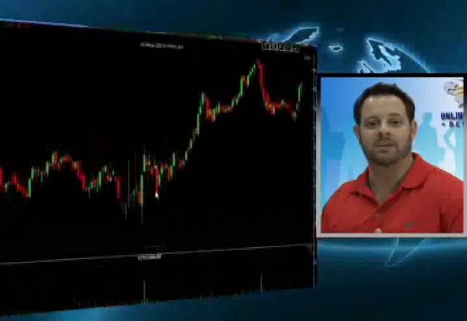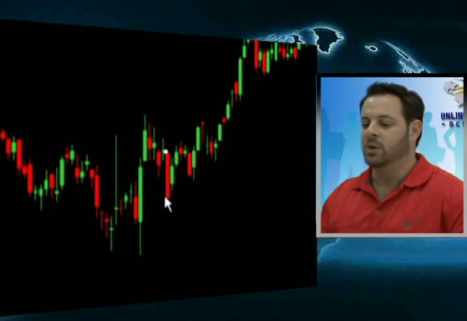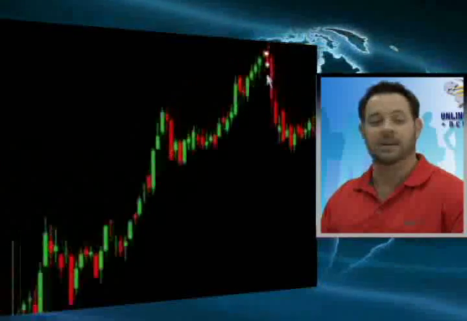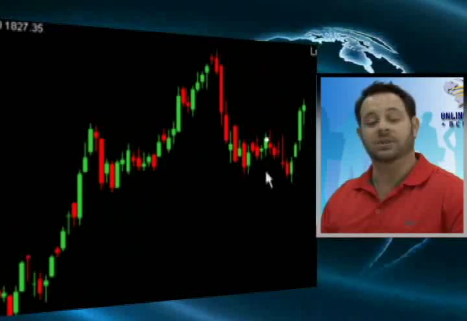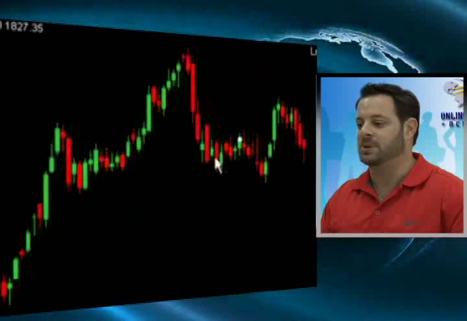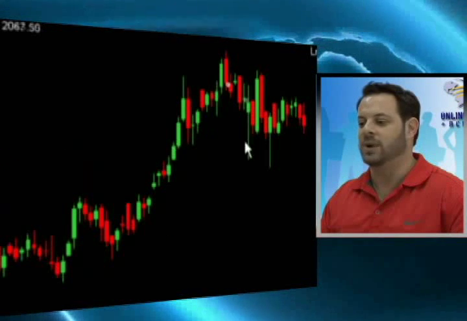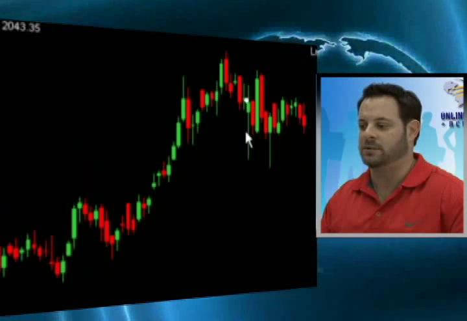Which one is dominating? If we look at this particular chart, which I have here on L&T, we can see that there's predominantly green candles as we're moving to the upside. That's an indication that we are in a bullish market. If the colors start to change, however, and become mixed between red and green with no clear domination, then we may be getting into a possible turning point of the market and a potential reversal as well.